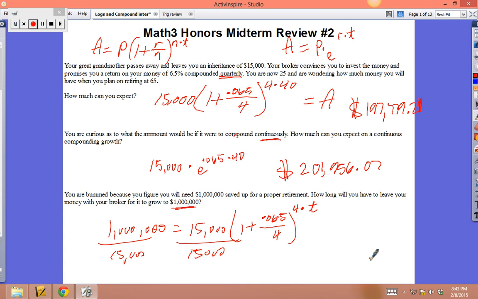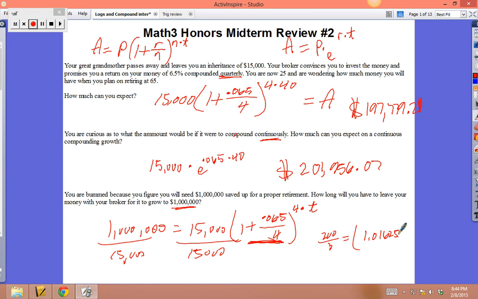Okay, so I've got my calculator, just simplified the fractions. So I've got 200 thirds is equal to, now I'm going to simplify this. I'm going to do 1 plus 0.065 divided by 4. I'm going to change this to one value, and let me see what it is. Okay, I got 1.01625, and the decimals probably keep going. The calculator might have cut it off at that 5th spot.